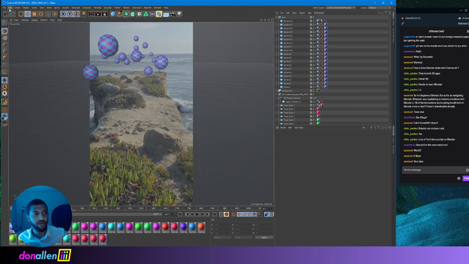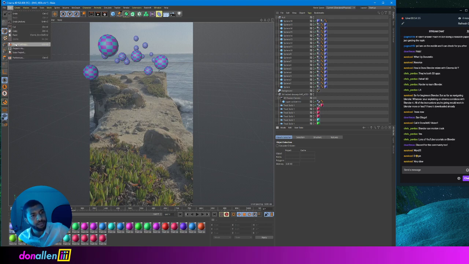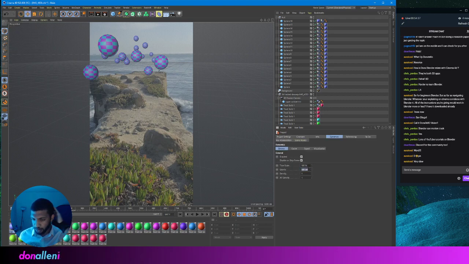Let me go back to my gravity settings, and I'm going to lower the gravity a little bit so that stuff is mostly going to be in the air, but has a slight dip down. So we'll go to our project settings, and I'll set the downward force to just something really small, like 56 centimeters down.